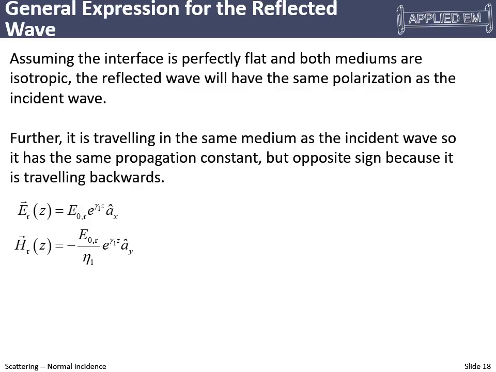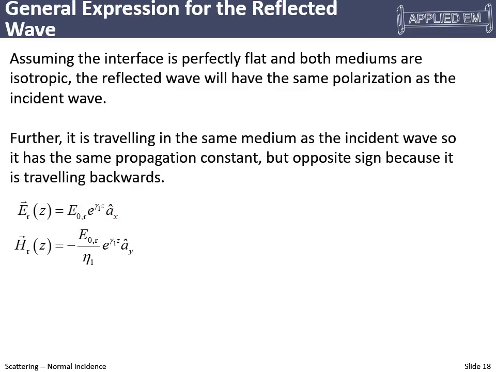We're going to do a very similar thing for the reflected wave. First, we'll write the electric field. So the reflected wave has an amplitude. It has some exponential describing its propagation. Notice there's no negative sign here. That's because the reflected wave is traveling in the negative z direction. The reflected wave's electric field is still polarized in the x direction.